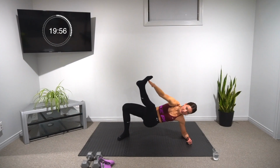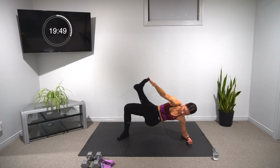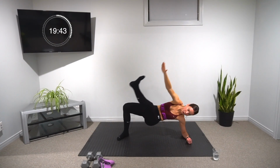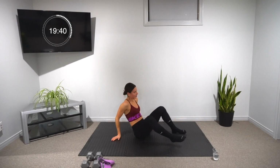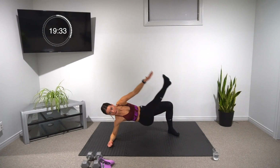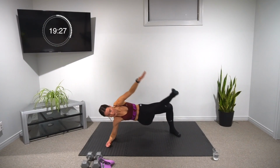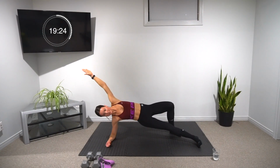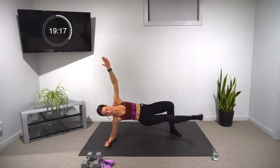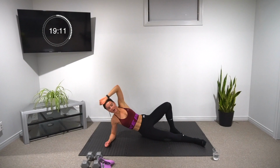crunching to reach hand to opposite toe. Try to keep those hips as high as you can. Exhale with the squeeze. And switch sides. Ten more seconds. You got this. Keep going. Lower the hips if you have to. Time.